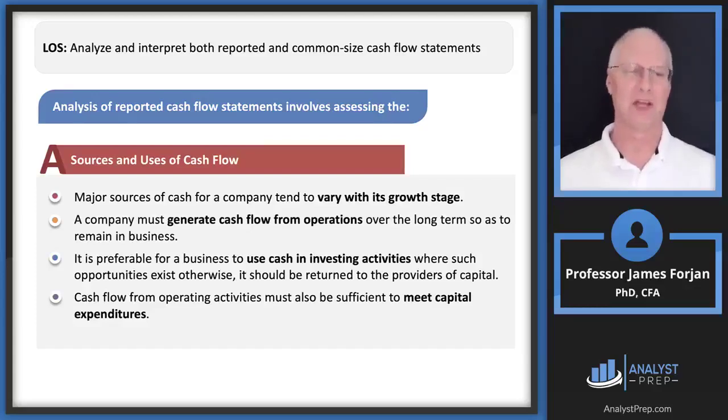Now look at that second one there. This is almost silly for me to say. A company must generate cash flow from operations, right? What's the goal of the business? The goal of the business is to maximize shareholder wealth. Well, how do firms do it? Well, they find product lines, they find long-term assets that are going to generate cash, not just today, but next week and next month and 10 years from now.